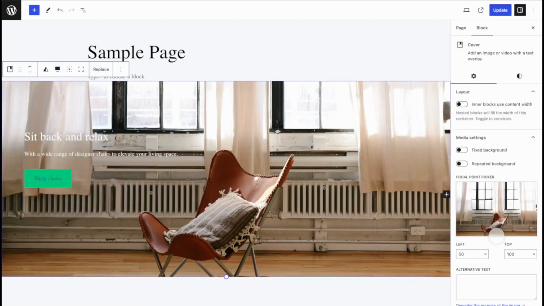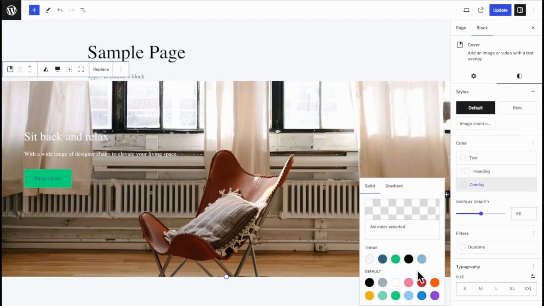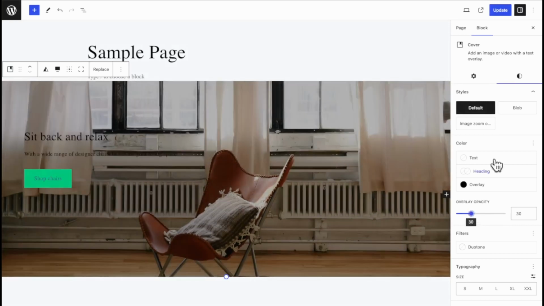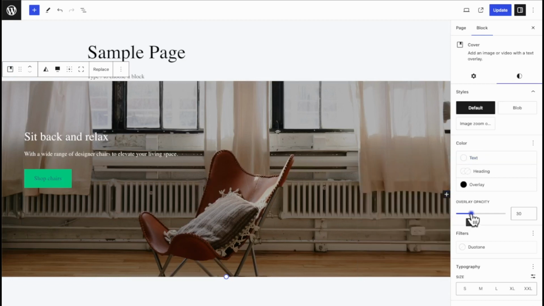And to do that, we're going to go over here to the settings, overlay, black, and we can adjust it however we like, and we're going to make that text white so it stops changing colors.